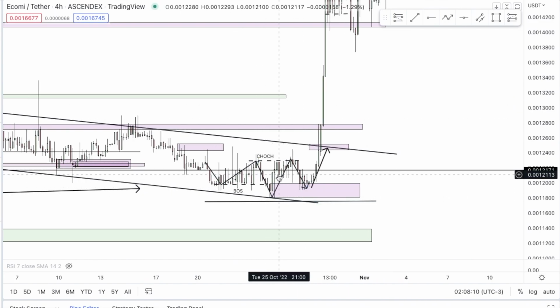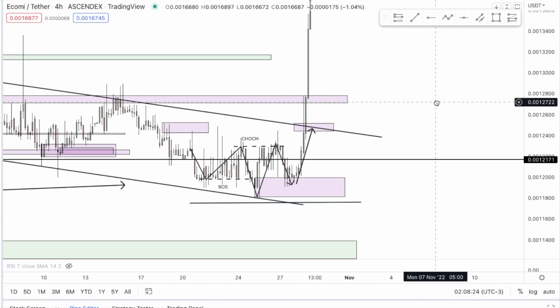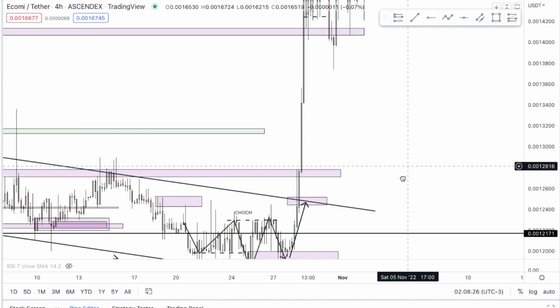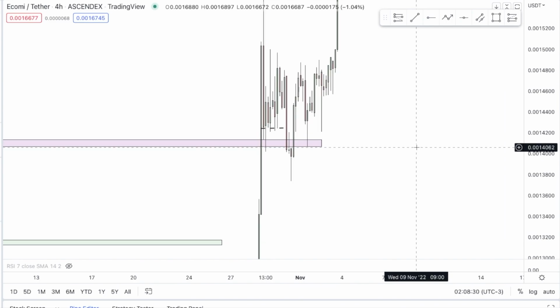So I don't want to get too much into the details, especially because I don't want to bore you guys to death. I want to give you guys the opportunity to look at these price actions every single day on these charts and get into those trades right away. So first, guys, we have BOS and change of character. It's everywhere. I keep mentioning this. If you can spot it with your eyes, you're going to make a lot of money.